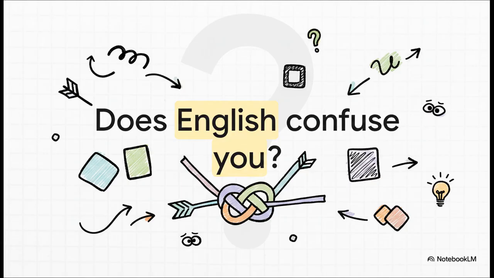So, be honest with me for a second. Does English confuse you sometimes? Especially those tiny 2- or 3-letter words? Trying to translate those in your head on the fly can honestly make you freeze up mid-sentence. Look, you're absolutely not alone here. The English language loves to play tricks. We've got words that look identical, sound identical, but do entirely different jobs. And mixing them up, well, the results can range from slightly confusing to wonderfully embarrassing.